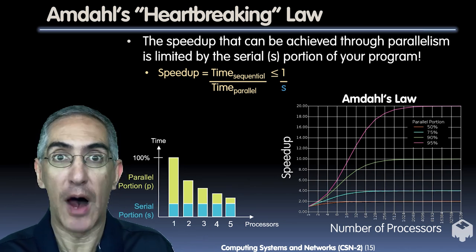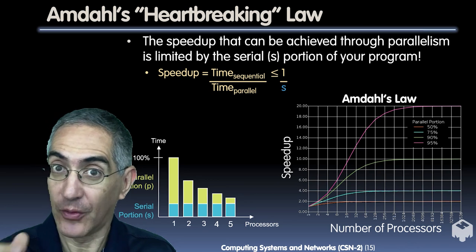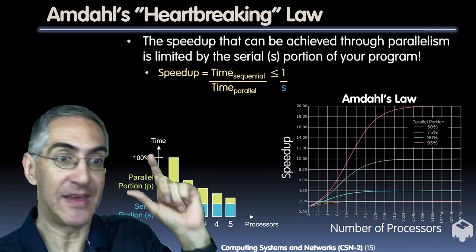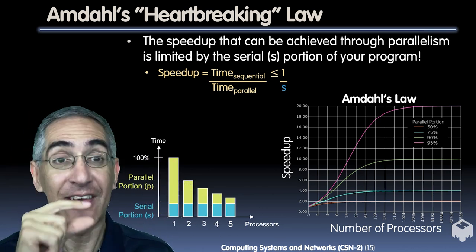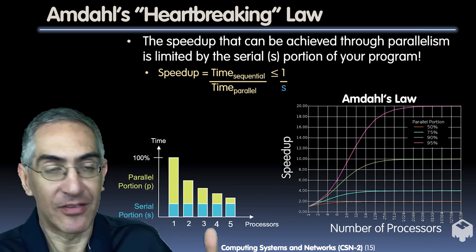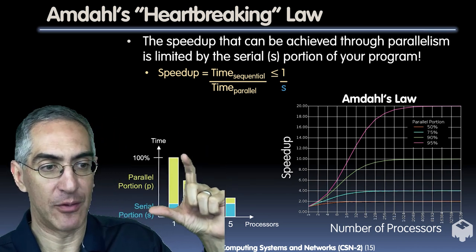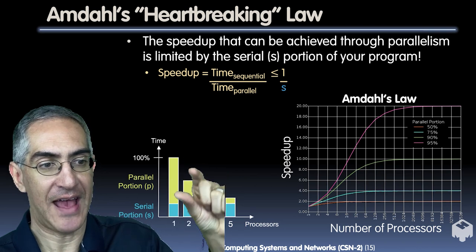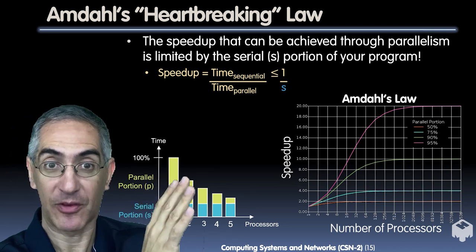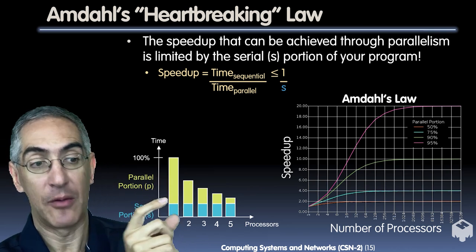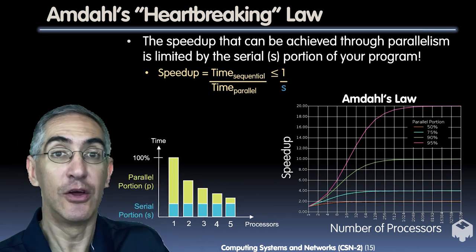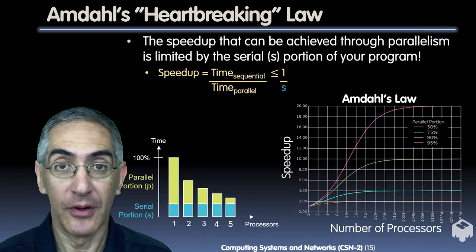Wait, you're telling me if I have a billion processors, I can only get 2x speedup? Yep, sorry. Even if you had a billion processors and that yellow part goes to zero, that S, which is half of the work, doesn't go away. Imagine it takes 2 hours for the whole thing. This is half yellow, half blue. So the time sequential is 2. Once the parallel part goes away, you're left with 1 hour here. 2/1 is 2. See? So 2. Oh, gosh.